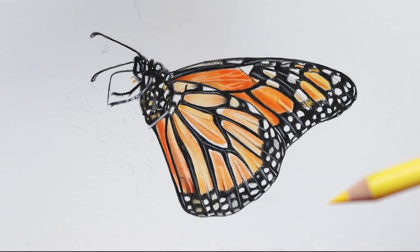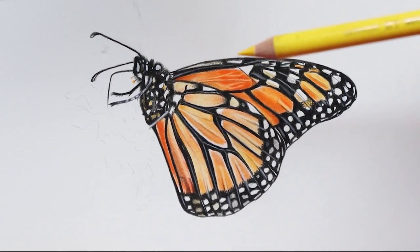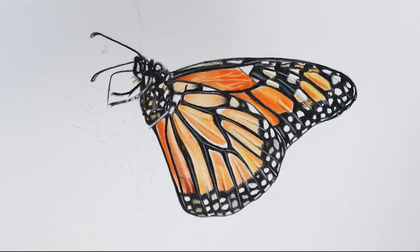It is very important for you guys to do the first three parts because otherwise it wouldn't make sense. I think it would be a great idea to start first with the body and the wings, and after to finish with the flower. But you can do what you want — if you want to start with the flower first, you are free to watch this video first and then continue with the body and the butterfly. But I would really recommend drawing the butterfly first and the flower in the end, in order to follow the same steps as me.